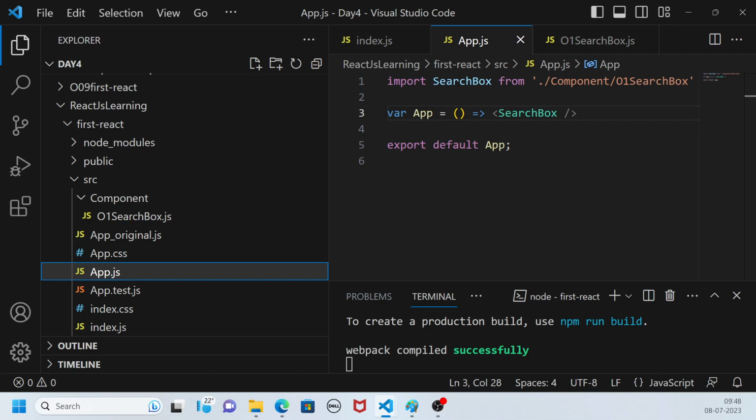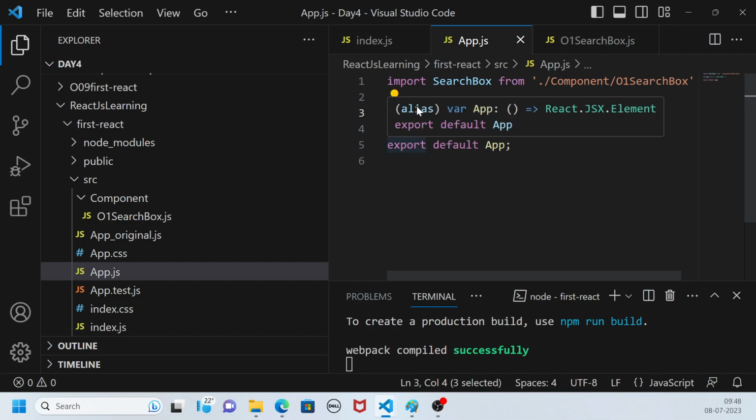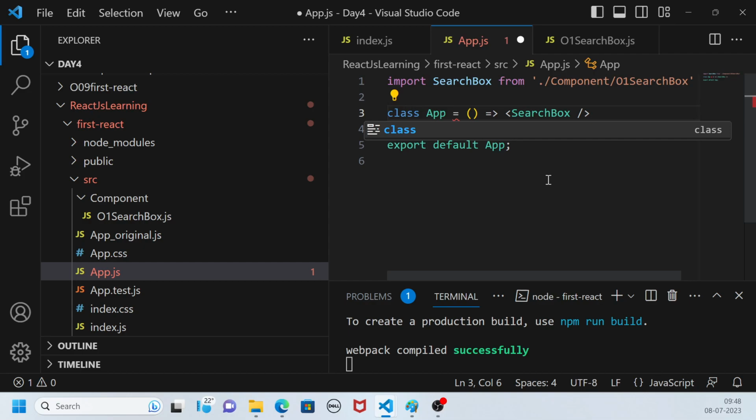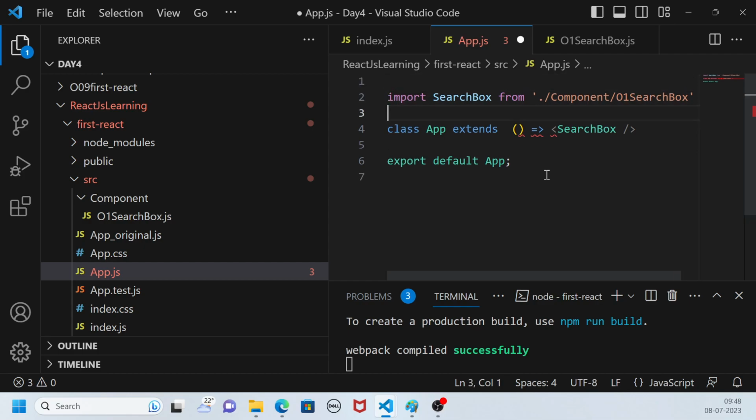And now I want something in the search box. So instead of this, let me make it a class. Class app extends. I have to get something here, right? What do you have to get?